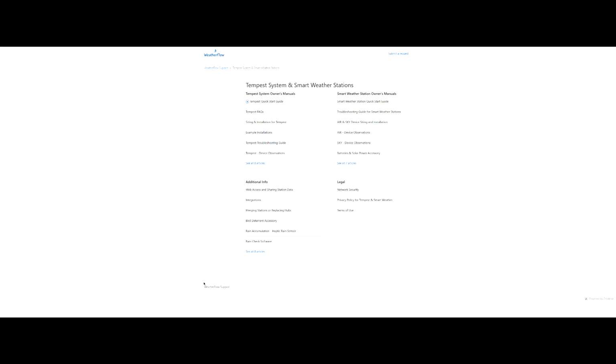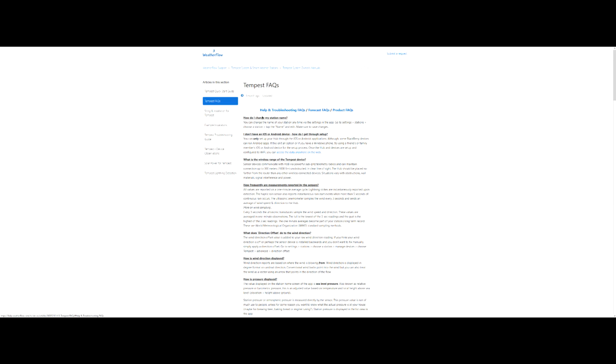In addition, if you are having any problems with the Tempest, trying to get it up and running, or it's not doing what you thought it should do, they have a pretty well thought out support section here, as well as the FAQs or facts about the Tempest weather station. And so if you need additional help, don't be bashful to come here and look for that info. Certainly you can go into your favorite search engine and look up the Tempest and see what other people think about it as well.